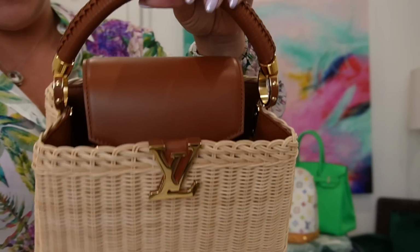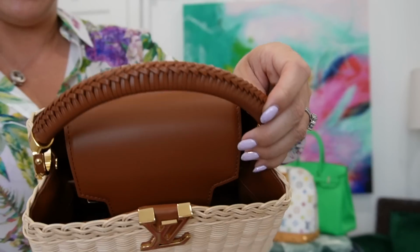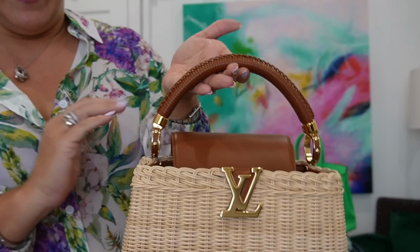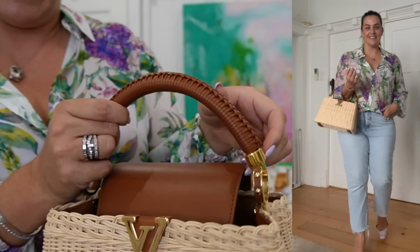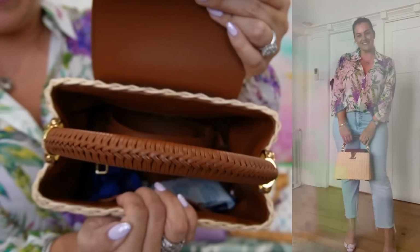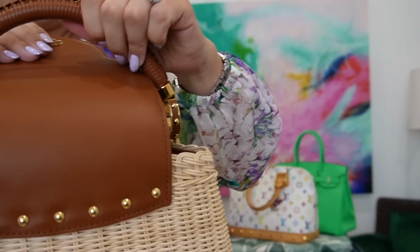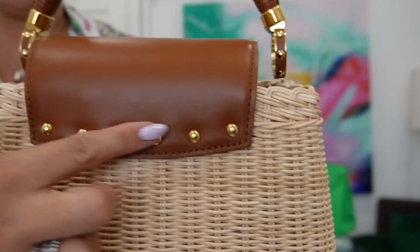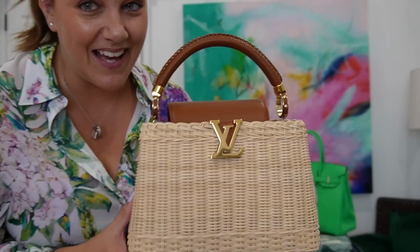Now, just to give you a quick overview, this one has the beautiful contrasting tan leather and a calf braided handle. Again, I seem to love the details on these bags. So a lovely braided handle, a bit of texture on the basket. And you can see, because this bag is more structured, the capacity of it, and it's full of the strap and some silica beads, is much bigger and it's much easier to use, although I feel that this strap is more likely to scratch. This bag has the featured rivets along the back flap as well, which the leather versions don't. So yeah, I would buy another one.